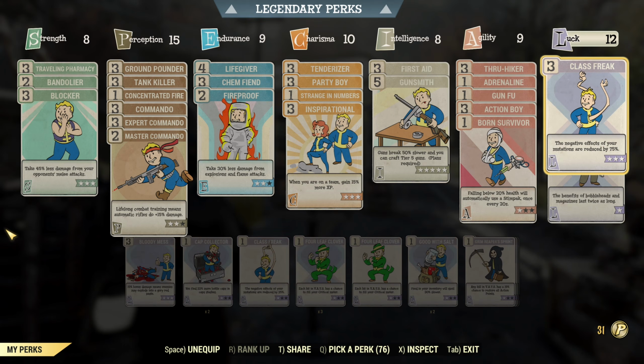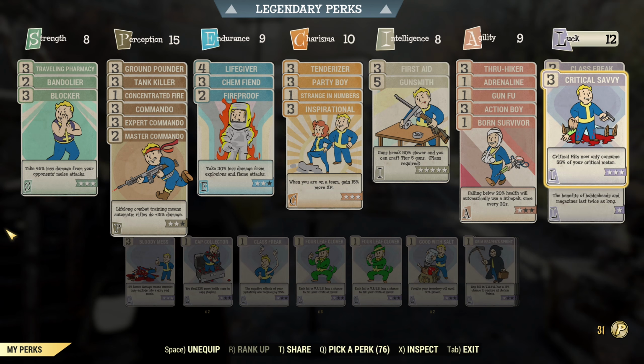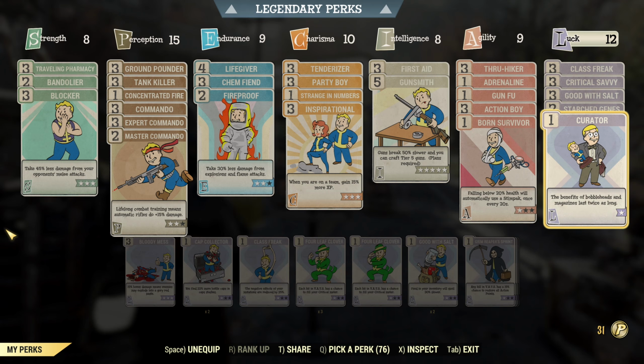Under Luck, we have Class Freak maxed out, Critical Savvy maxed out, Good With Salt maxed out, Starched Genes, and Curator. It's a perfect loadout I like to use for most of my builds. In the case of this build, the most important is Critical Savvy. You can play it without Class Freak if you want to. If you really want to use something else under Luck, like Bloody Mess, you can do that. You can play without Good With Salt if you do not carry too much food. Of course, you can do that and swap it for something else.